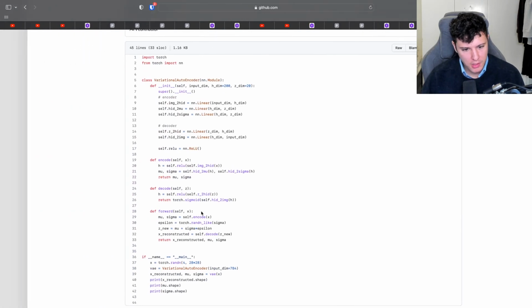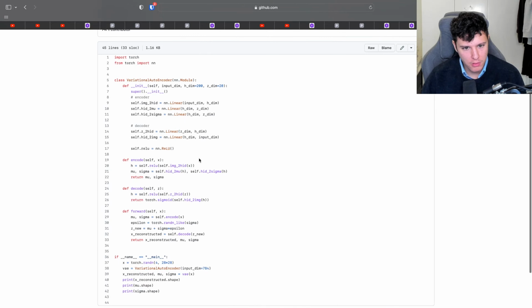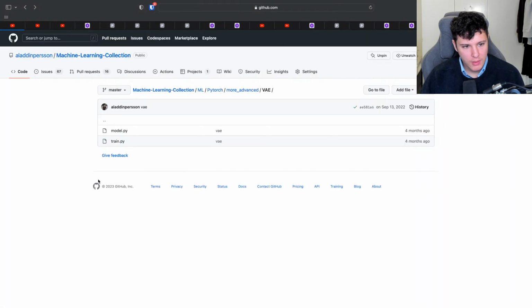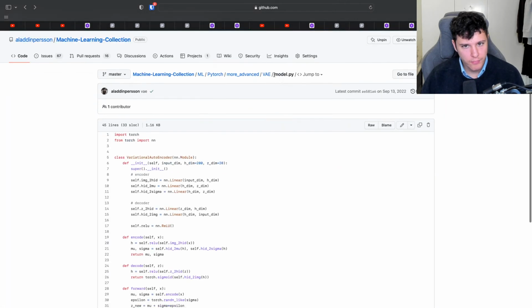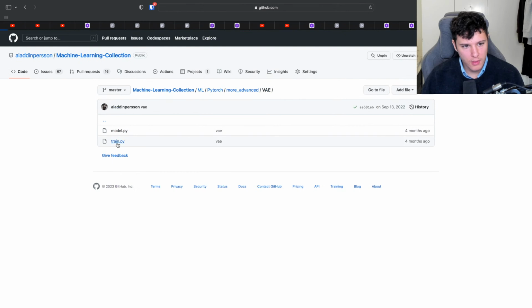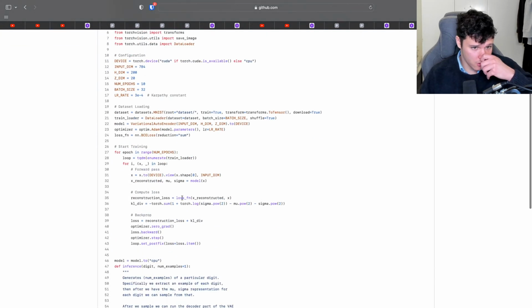I'm a bit confused because I didn't reshape it before. So we did a reshaping before we send it in here, but from my understanding, we didn't reshape the target.